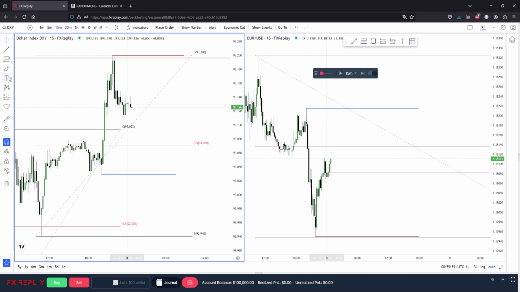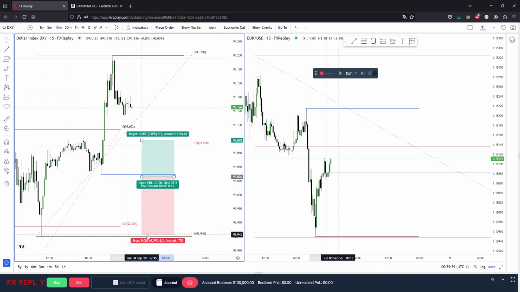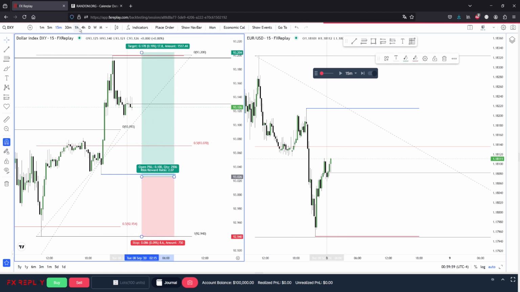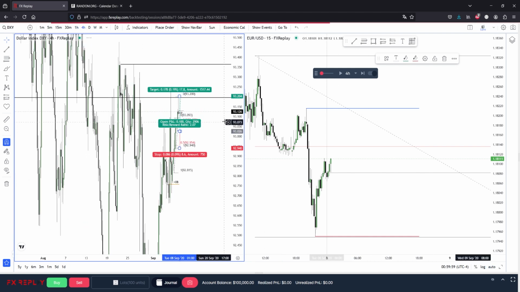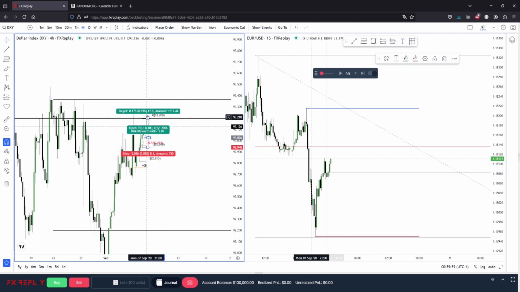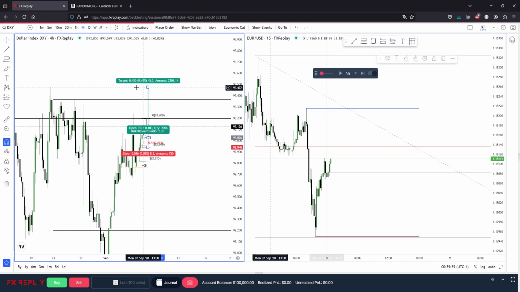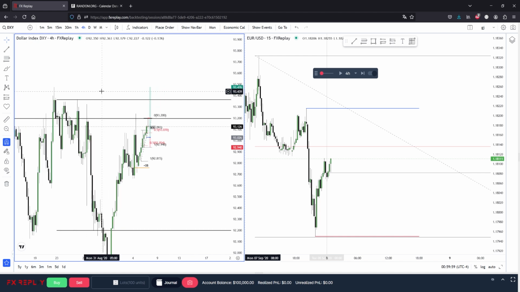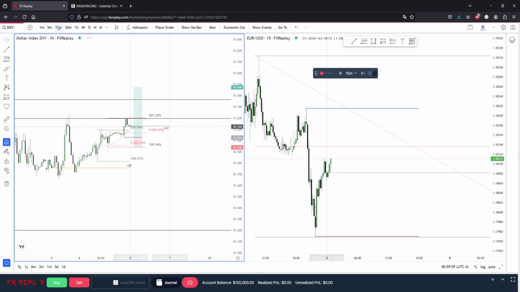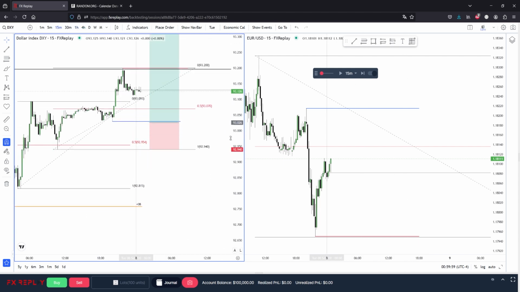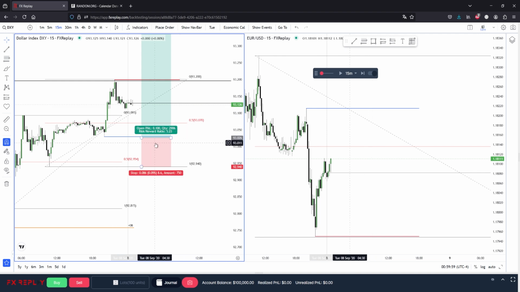So literally what you can do, and this is also called a turtle soup, right? You can buy the low, put your stop loss on the low, and then go for the drawn liquidity, which is up here, which is already a 2R. But obviously we're aiming for that higher pricing all the way up here, right? Taking out those highs. So we can extend our take profit towards this high up here. Right, so this would be a 1 to 5R, which is a very good risk to reward. So literally what I would do, 1 hour time frame is confirmed, I would buy the low of DXY.